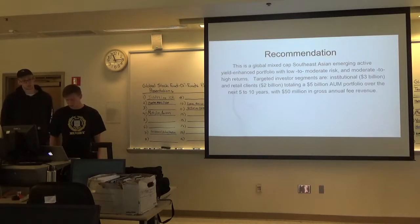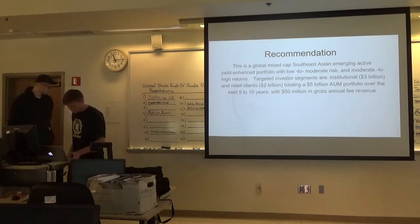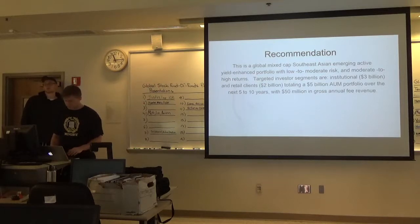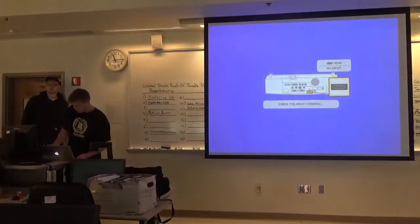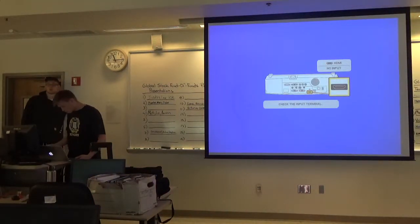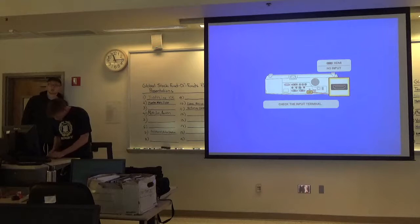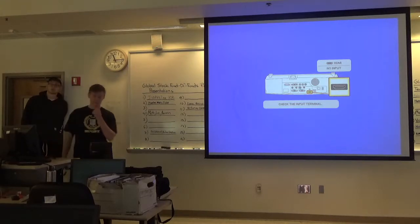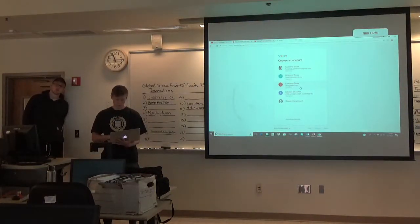So recommendation. Do you have any performance on the portfolio? That's what I was wondering — do we know what the expected return on the portfolio is? We have an expected return but we didn't really — can you give me a ballpark? Yeah, like 9%. What is the probability that the GDP for all of those countries are exactly the same? That basically came up to 22% each.